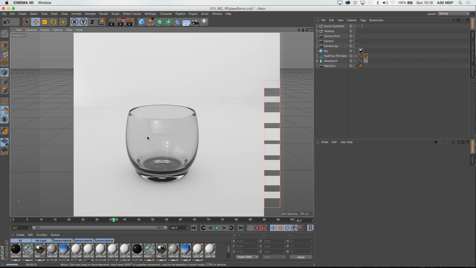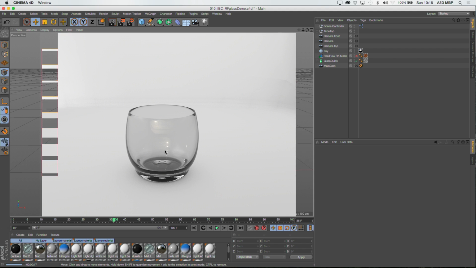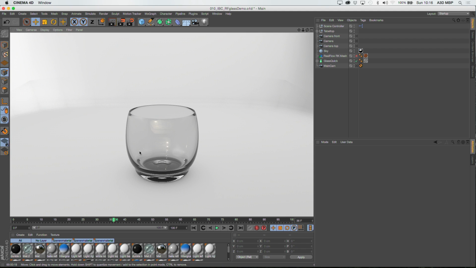And in regards to the things I mentioned with thinking that Realflow and everything was just too difficult to set up, in a matter of minutes we have a scene here that we can start to tweak and improve. And obviously, if you get a job, you don't tell your client, well, we'll just use 20 minutes. You get a day or two or something, so you have a lot of time to fine-tune it. But the initial steps are really easy, and that's really what I wanted to show you here.